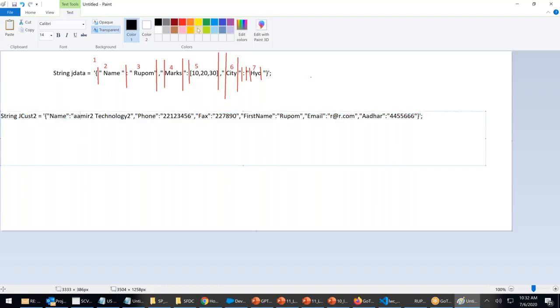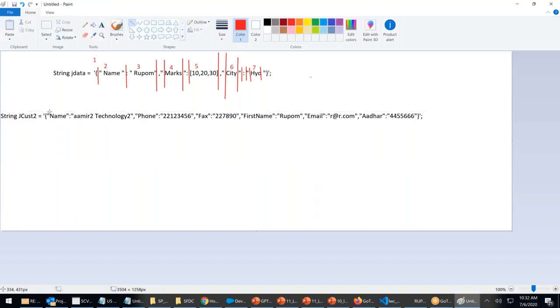How? System will start creating lines. It will start dividing the data. It will not see which is label, which is data. Wherever there's data, it will take it. Label is also data. Data is also data.